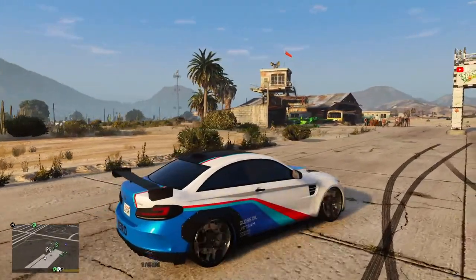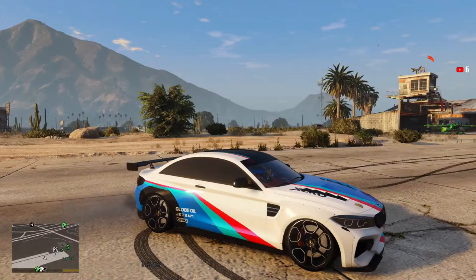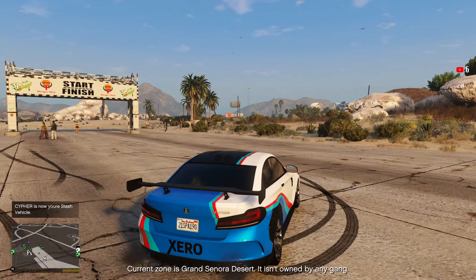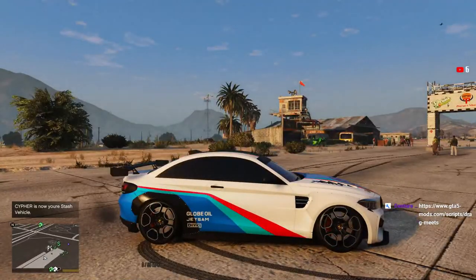So here we go. We got our first vehicle down. Now we're going to try a new one. Man, I like this car. I don't want it to disappear. I'm just going to hit. All right, there we go. The Cypher's our new stash car for LS Life. I didn't want it to go away. You feel me? I didn't want it to leave me.